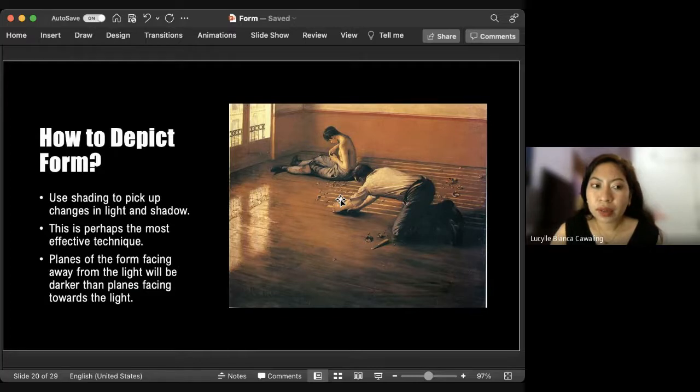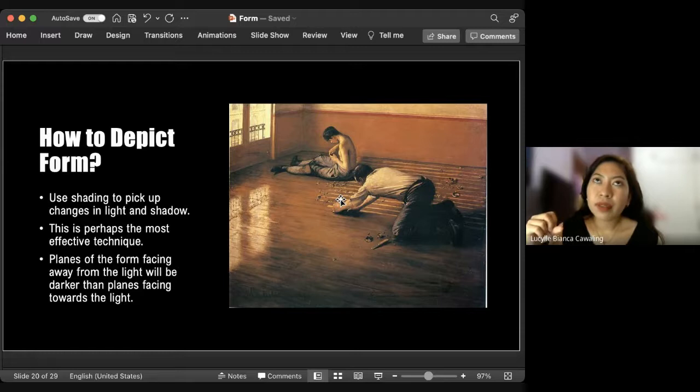So how do you depict form? In order to make a 2D object look like 3D, you have to put shadows, you have to put light, and this is the most effective technique out there.